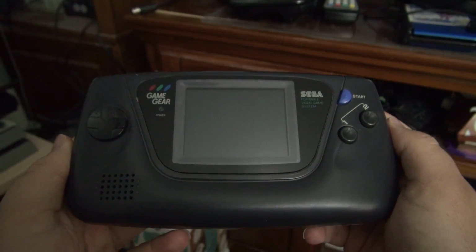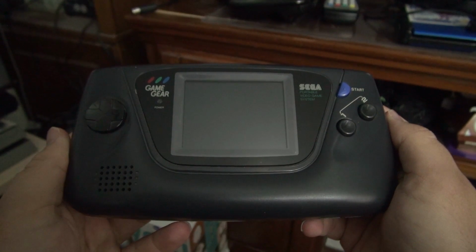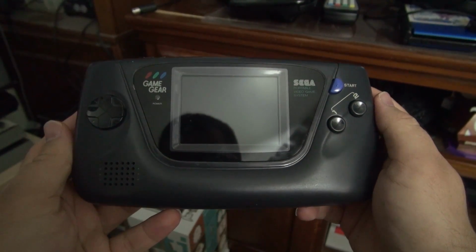This, for the uninformed, is called a Sega Game Gear. It was an 8-bit handheld console by Sega which was attempting to compete with Nintendo's Game Boy. Needless to say, it pretty much failed, and it really deserved to. The two buttons on the controller were too far apart, and the console itself is really huge. I mean, I have pretty deep pockets, and even I would have trouble hauling this beast around.